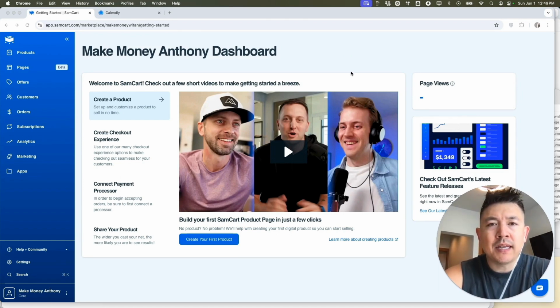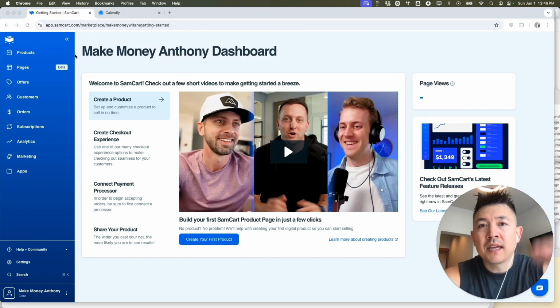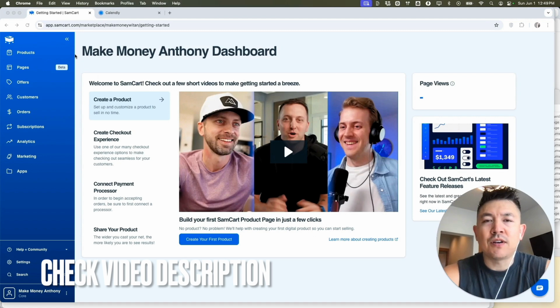But why would you want to link your Calendly to your SamCart anyways? Well, that's pretty easy. If you're running an online business, sometimes you're going to be selling coaching. So you want to make your Calendly available once your customers have made their payment. Whatever the case is, it's a pretty easy process. It's handled here in your SamCart account. Check my video description. I'll try to leave the written instructions there as well.